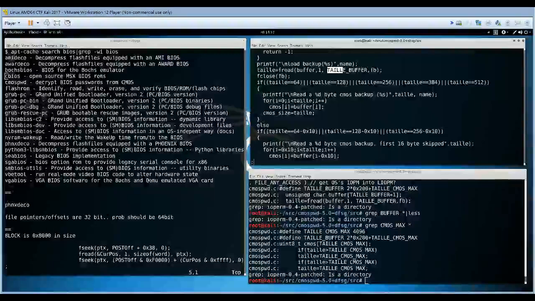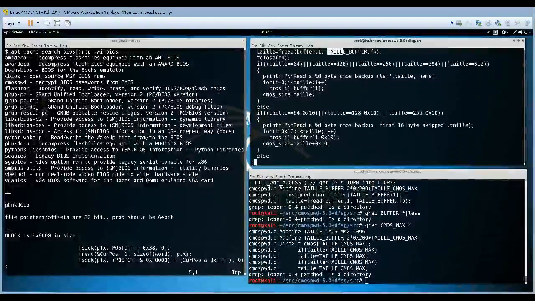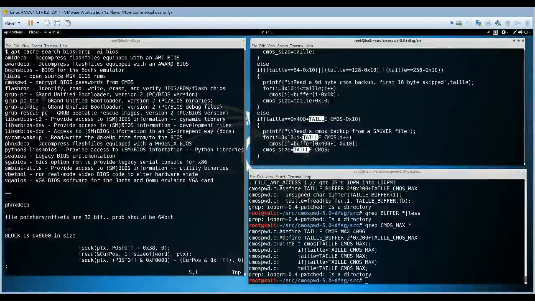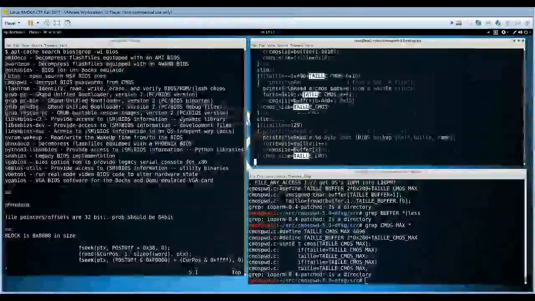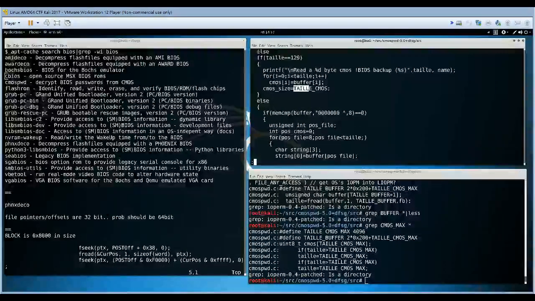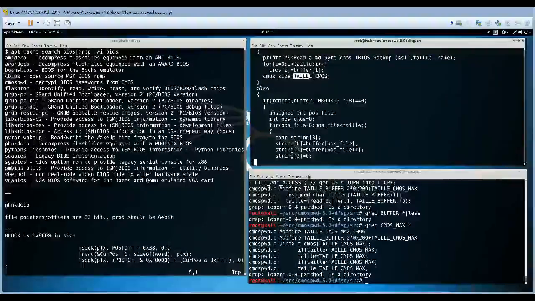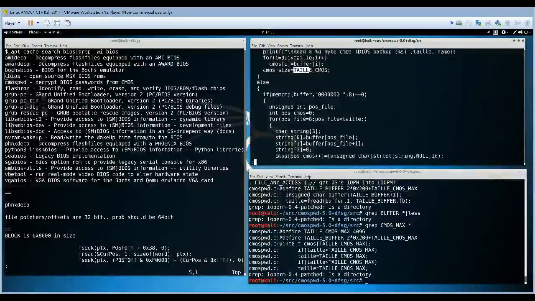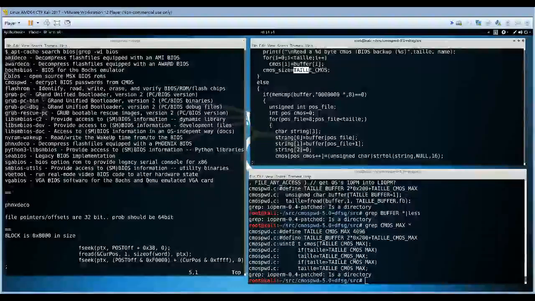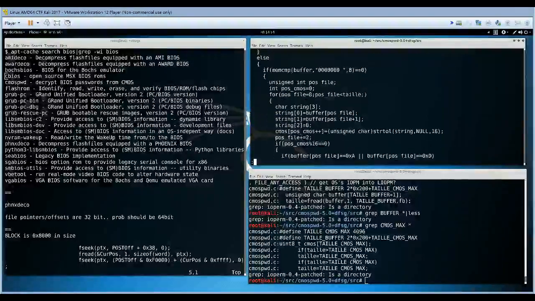Okay. Oh, that looks sort of okay. Oh, it's okay, I think. Now we get into this weird thing. Pos file. So the buffer has to open with this.